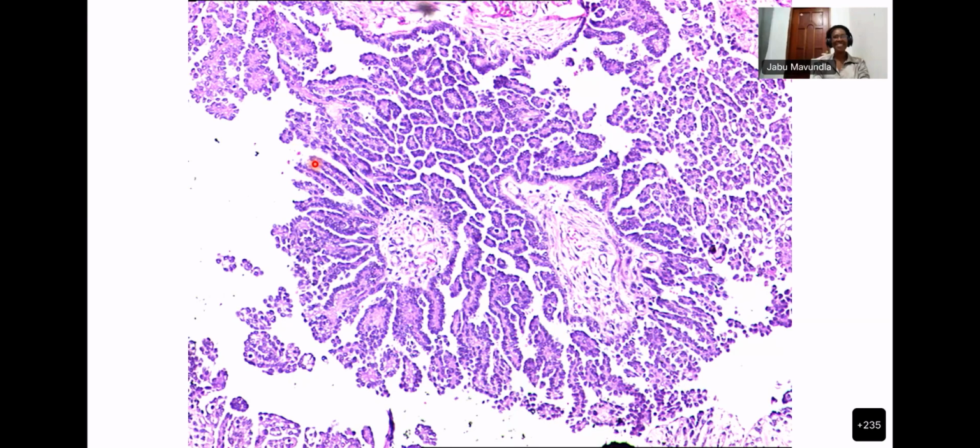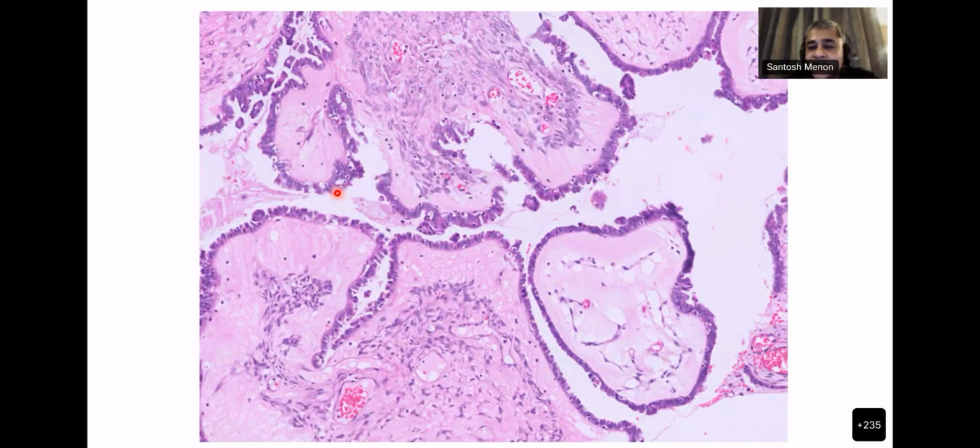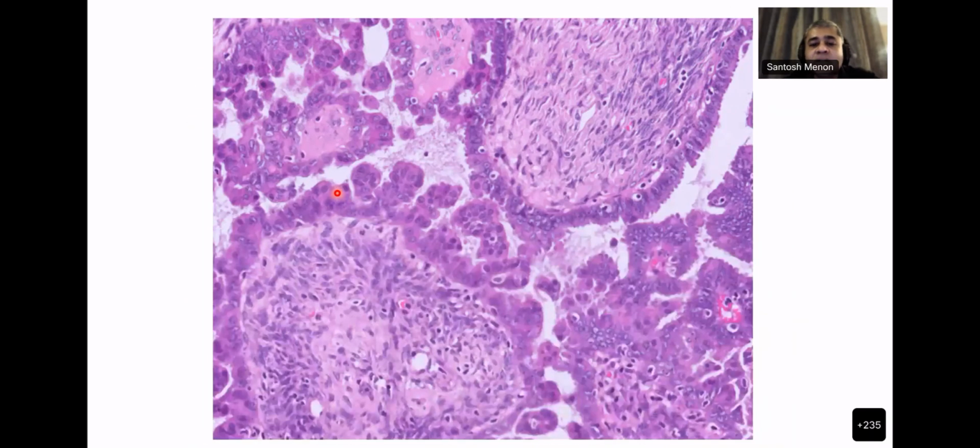So this is the micropapillary appearance, and in a borderline serous tumor, this is the most important feature you should be looking for. You understand? Because this is what actually prognosticates the patient most importantly. So earlier we saw all these areas with thick stalks lined by stratified cells, but you don't see these very long slender papillae which are arising.